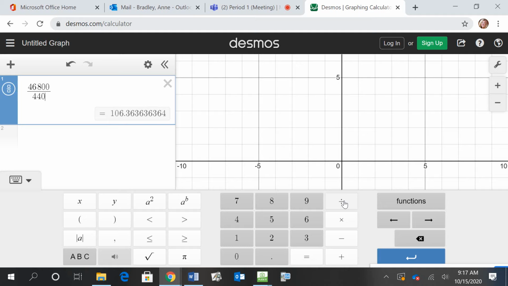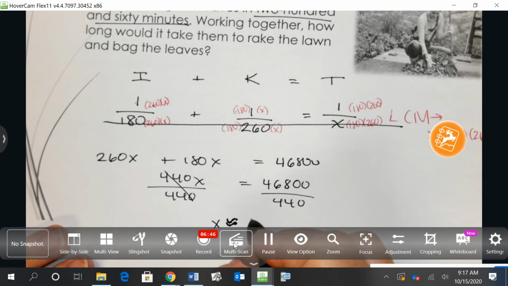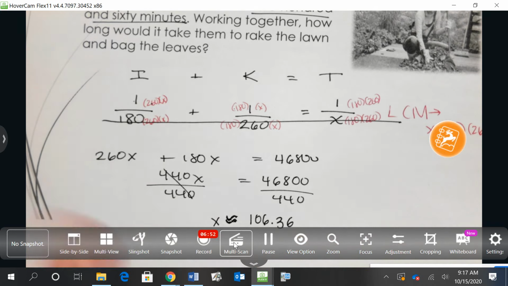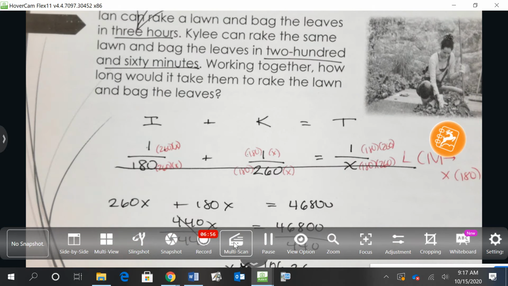And when it's not an exact answer, what we're going to do is we're going to first make these little symbols. It means it's approximate. It means like I've had to round this a little bit. So 106.36. You may be asking like, well, how did you know how far to round? I'm just writing down this initial answer, and then I'm going to go back and see, does it say what I should round to?